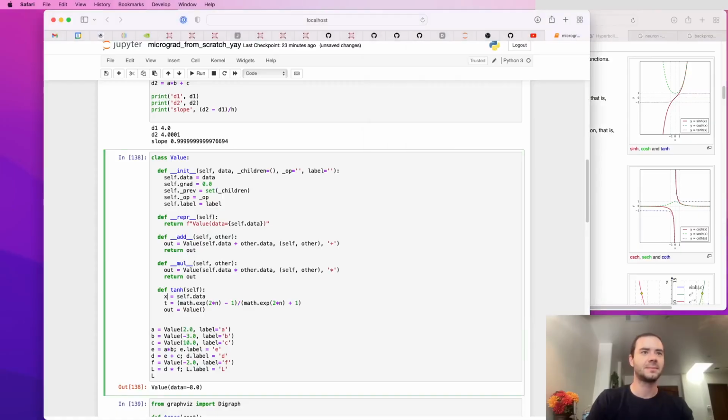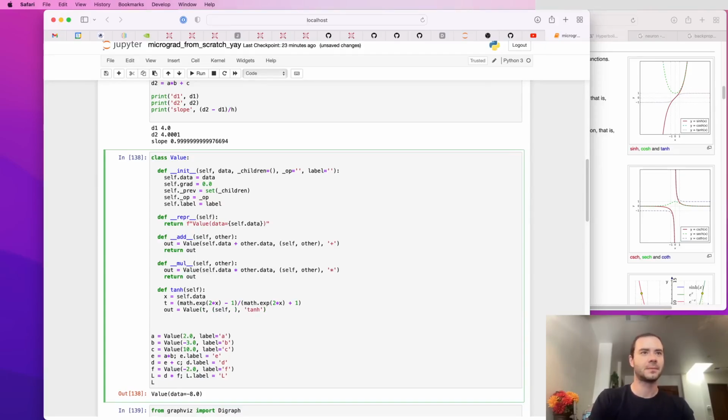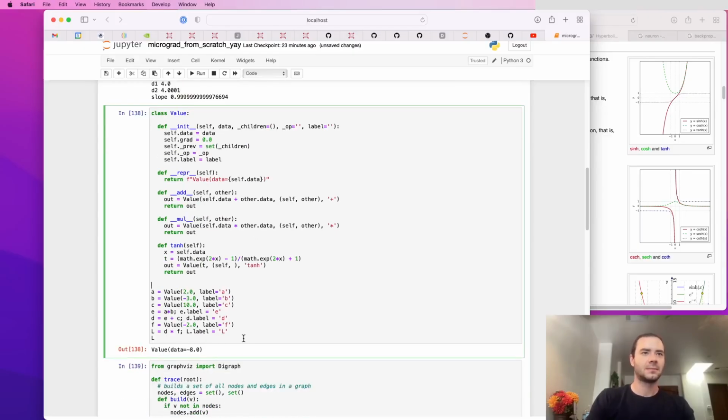Maybe I can call this x, just so that it matches exactly. Okay, and now this will be t, and children of this node, there's just one child, and I'm wrapping it in a tuple, so this is a tuple of one object, just self. And here, the name of this operation will be tanh. And we're going to return that.